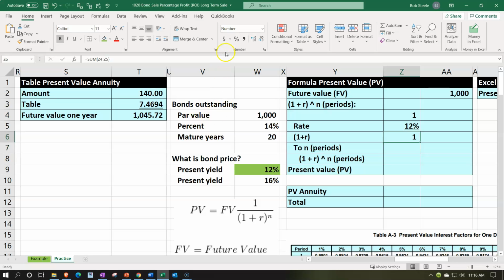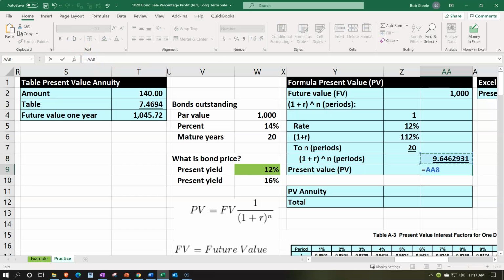And then we'll make that a percent, numbers group, percentify, 112. We're going to take that to the power of 20. And then underline that, font underline. We're going to take that 112, shift 6, caret, in other words, to 20. Add some decimals in the number group, decimalizing it. Underline, font group, underline, and then we can divide, take in the num, the 1,000, divided by the denom, that thing that we just got to.